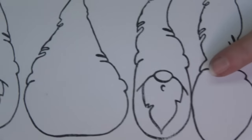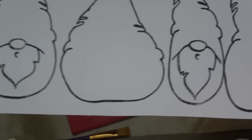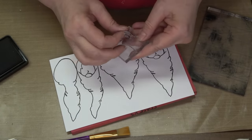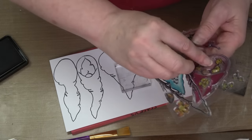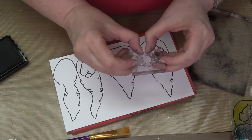Look at that one, and then look at that one. Same stamp. Regular beard, longer beard. Isn't that fun? I mean, you can go crazy with these. You can just stamp and stamp and stamp because you can change it.